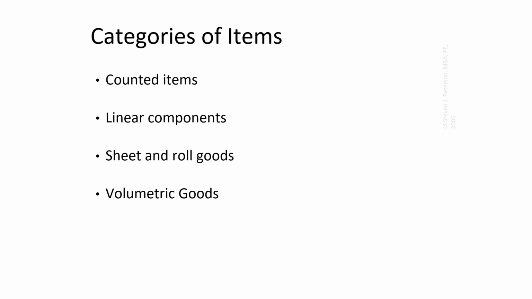Vertical studs you can do in linear footage. I like to break them out by height. Countertops you can do in square footage or counted, depending on how they are. I've done them as individual pieces. If it's a kitchen, I'll just do an individual and call it 12 by whatever the specific dimensions are. Could be counted items.